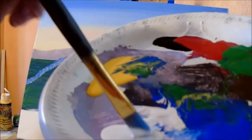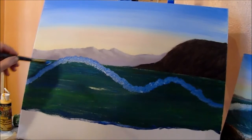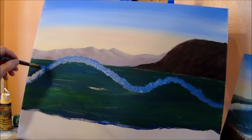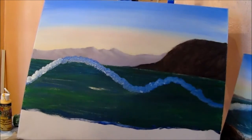Now I'm just tapping into only white this time. My brush is dirty. And I'm going to tap on top of what I just did. On top, but leave the bottom, okay? Leave the bottom and just tap on top of what you just did. Tap, tap, tap. And now you're getting some nice foam on the top of that, but yet you still got your shadows on the bottom. See?